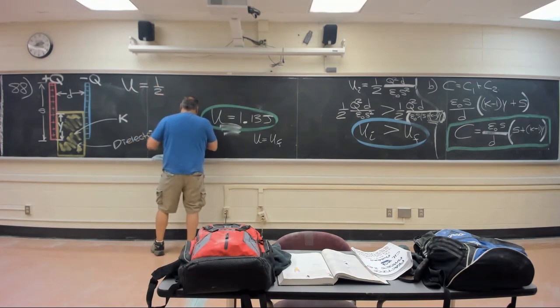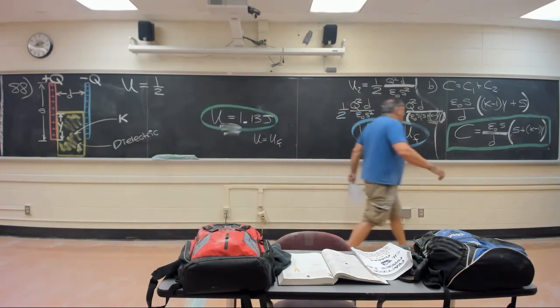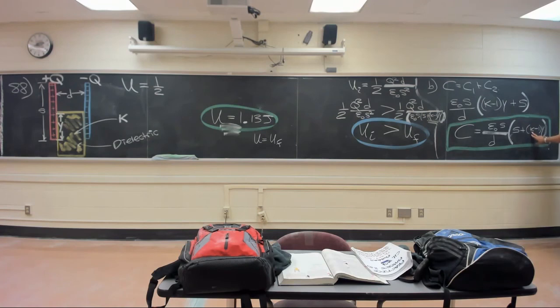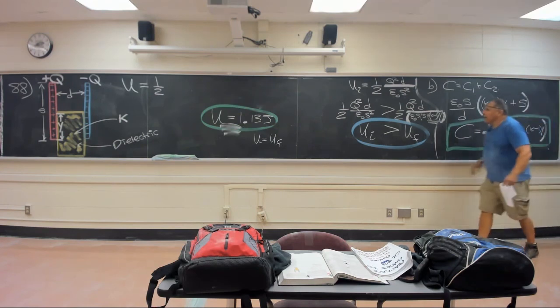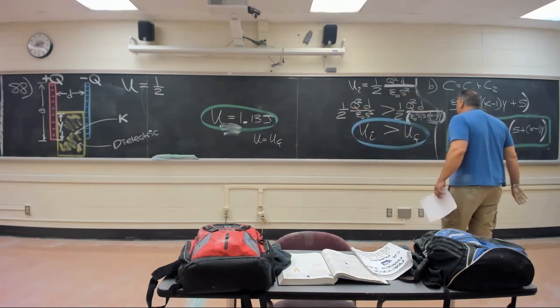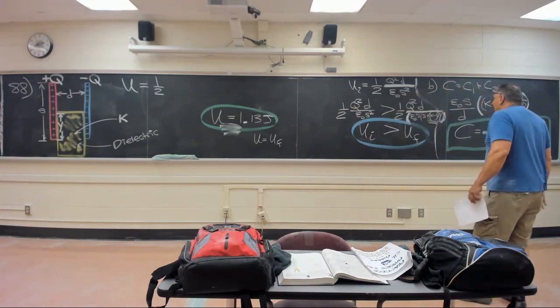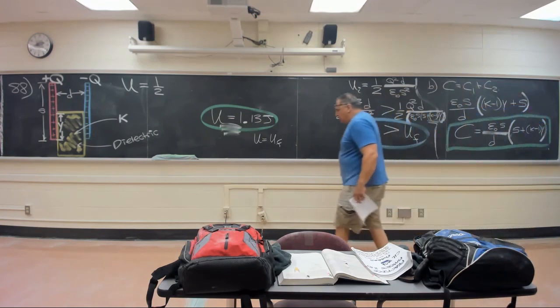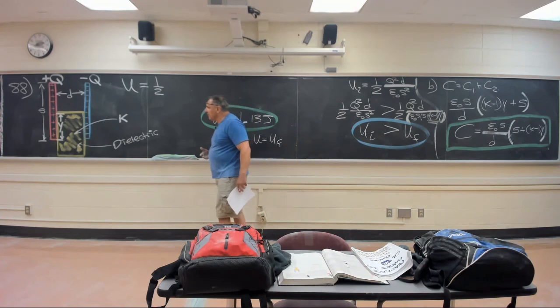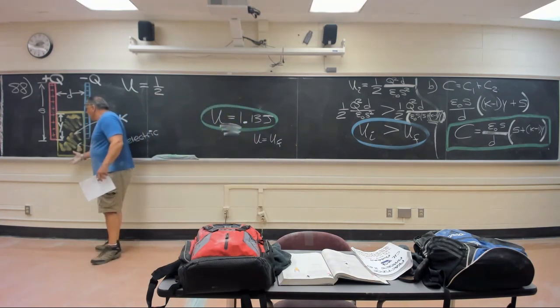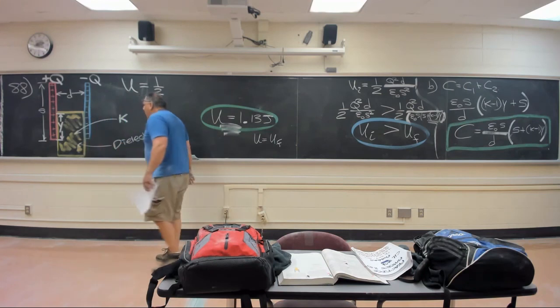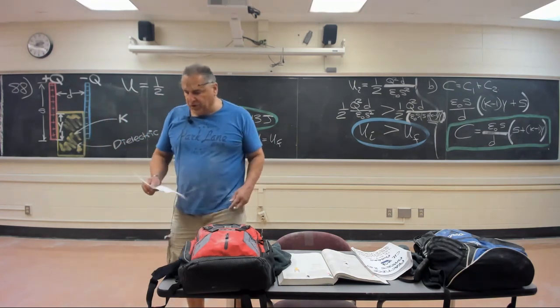This is the general formula. Now look, when kappa is equal to 1, guys, it means no dielectric. 1 minus 1 is 0, 0 times y is out of there, and you just got epsilon naught sigma times sigma over d. That was a higher potential energy. When the dielectric got put in there, the potential energy fell. So it wasn't really fighting the introduction of the dielectric. It was accepting it and going to a lower potential energy.